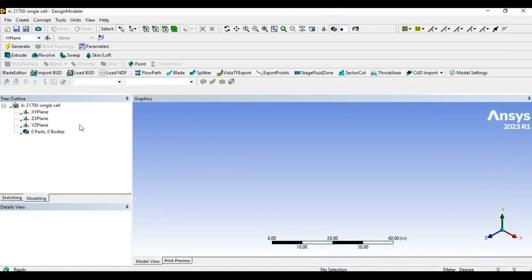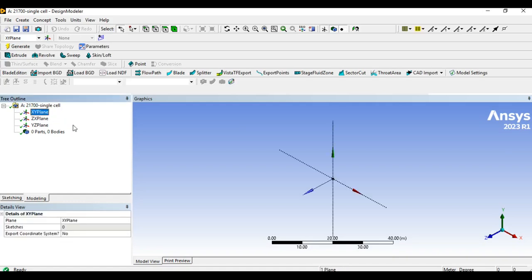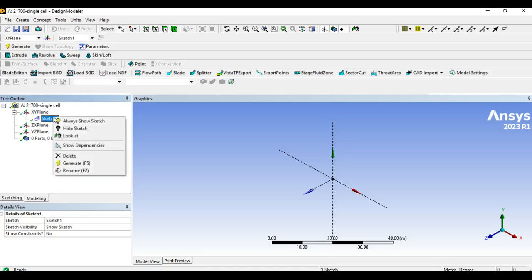Okay, so first we're going to create the middle component or the active zone. So we use the XY plane and create a sketch. We name this sketch active component.